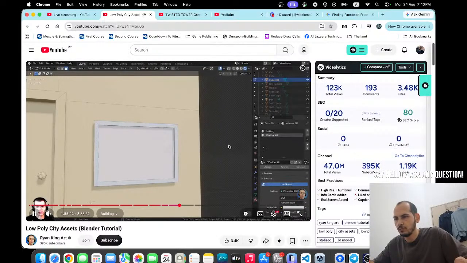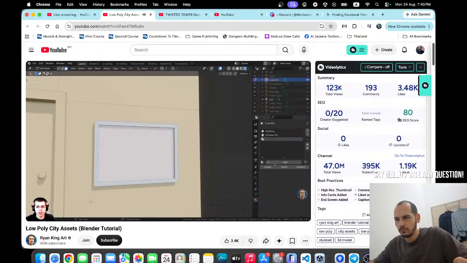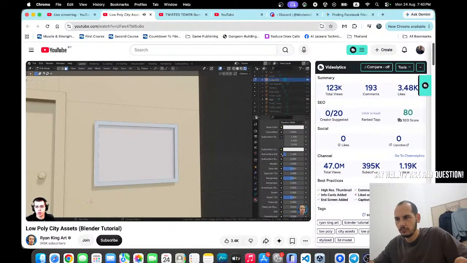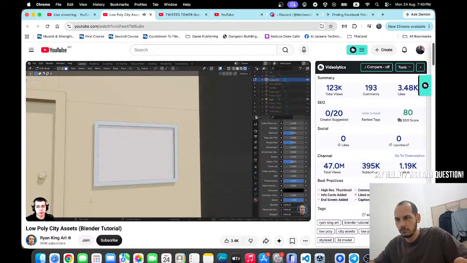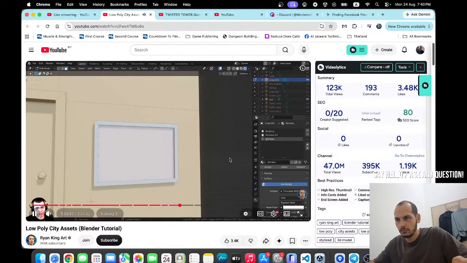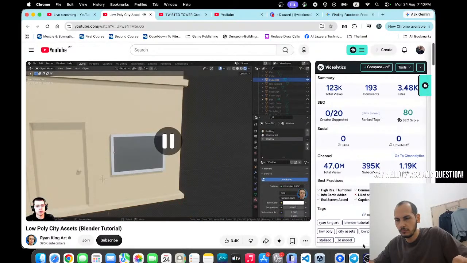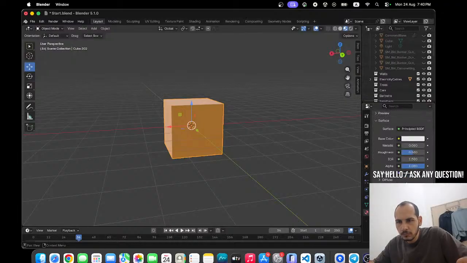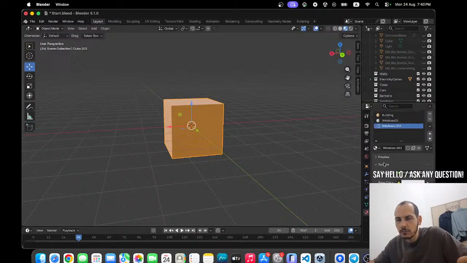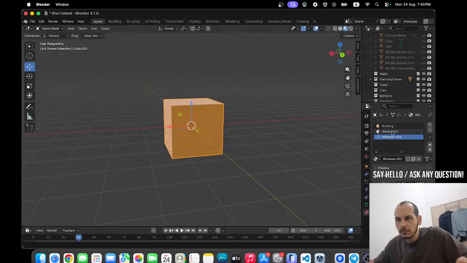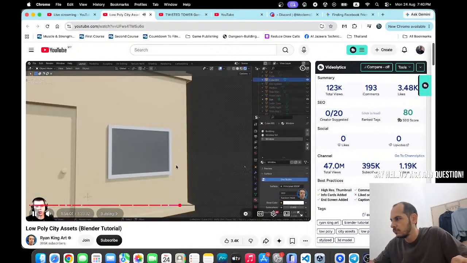I'm just going to select this face. And then again, right here in the material slot, I'm going to click on the plus here. Let's click on new, and I can just call this window. So let's scroll down here, and we're going to change the window material. So I'm going to turn the transmission all the way up to 1, and then let's scroll back up, and I need to select the window and click on assign, and that will assign the window to the window material.